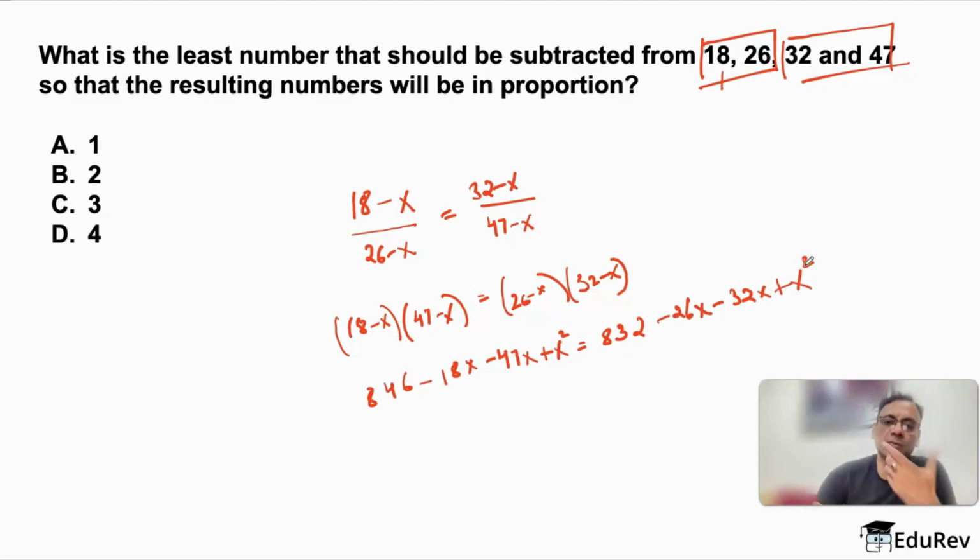Okay, in case you're wondering how did I do that multiplication, let me just digress a bit to explain that. What I used was a diagonal method of multiplication. Very simple and powerful method. Let me just take a minute to explain that to you. When I'm multiplying 32 into 26, basically what I do is I multiply the right hand digits first. 6 into 2 is 12, so 2 and 1 carry.